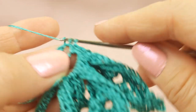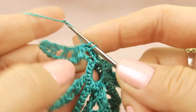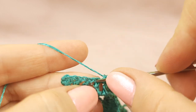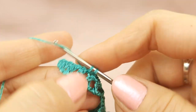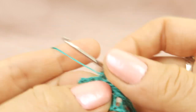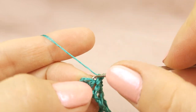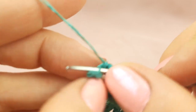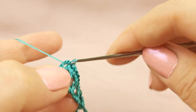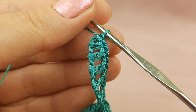Now again we will work around this part. We start like always from two single crochet stitches around the first arch. After, to the top of this double crochet below two threads, insert a hook and make single crochet. Next single crochet around this arch and single crochet to the stitch, around the arch and to the top of the stitch. Again around the arch and to the top of the stitch, around the arch. And to this half double crochet stitch, insert below two threads and make this single crochet. Next we have here touching loops and we will need to make five single crochet stitches around.